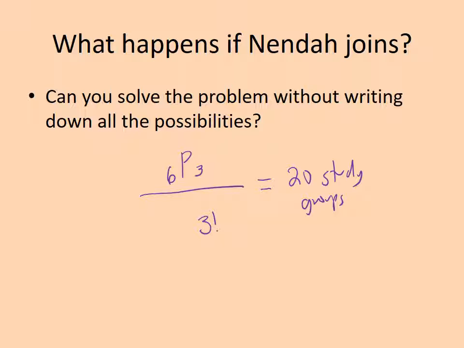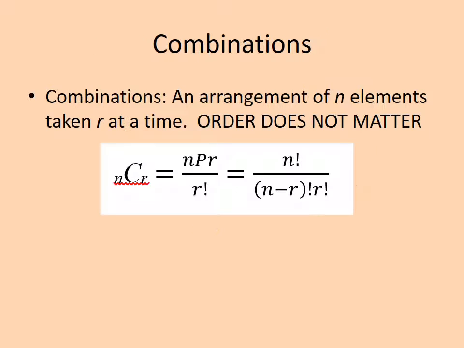A combination problem is where order doesn't matter. As previously stated, a combination is where order doesn't matter. If you're going to do a combination, you're going to do an arrangement of n elements taken r at a time where order doesn't matter: nCr. This is the same formula that we used with Pascal's triangle. So if you think about the study group problem once Nenda has joined, 6C3, which we already know how to solve, is 20. If you look at the original problem when there were 5 pre-calculus students, 5C3, if you were to solve this on your calculator, that's in fact 10.